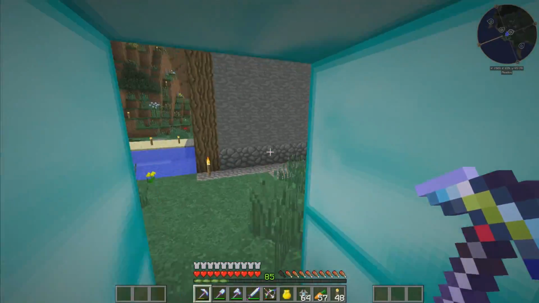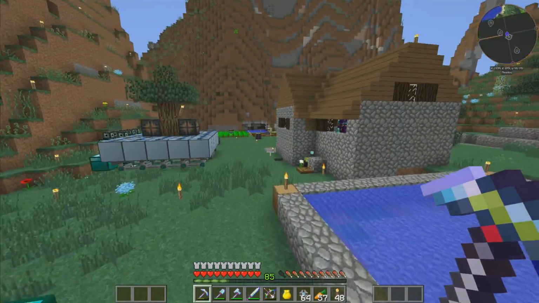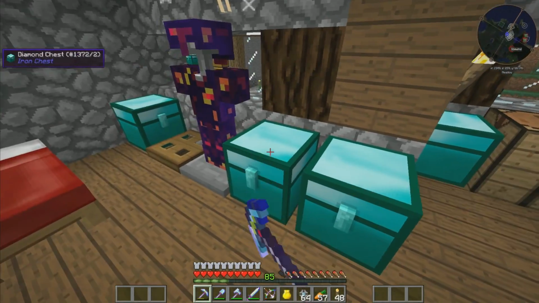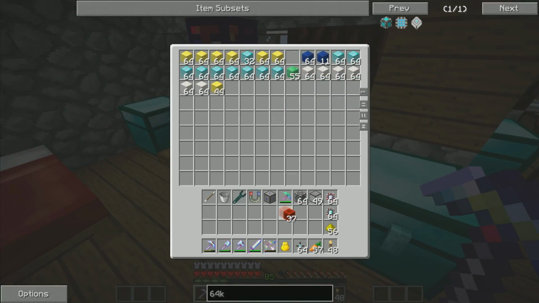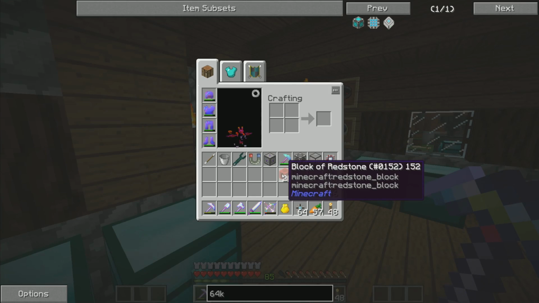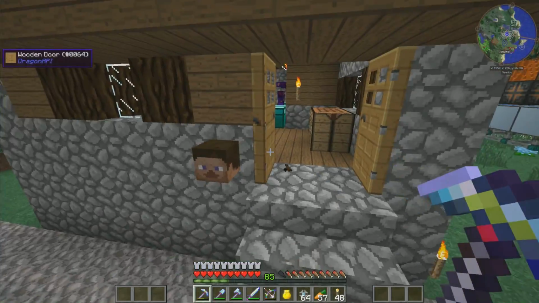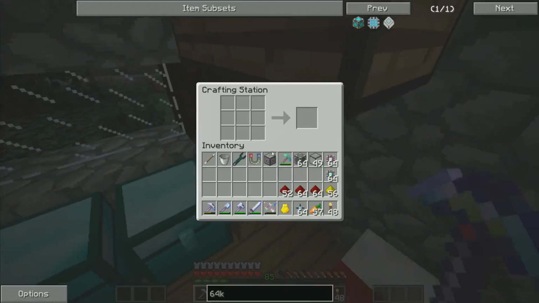So the next thing we need is redstone. Let's squirt over here. I was also looking around in the mods really quickly to try to find a way to teleport from one place to another. I don't think there's any way to do it. I can't find a way in this pack to teleport anywhere. So not really sure exactly how that's all going to work out. But we'll figure it out.